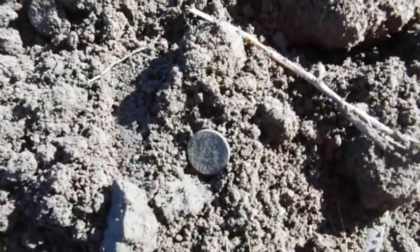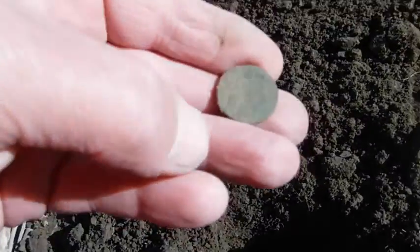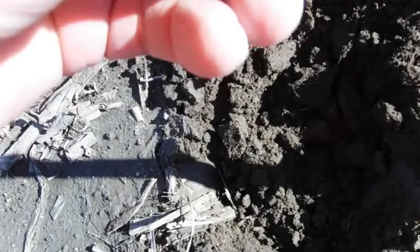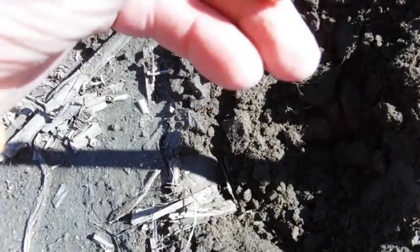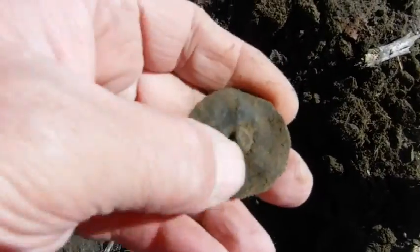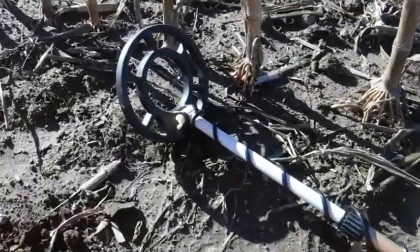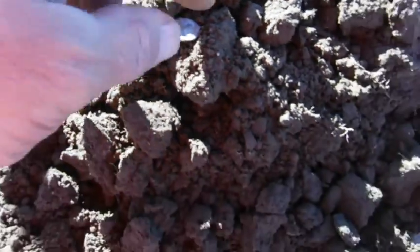I got my first good hit and it looks like a wheat penny, about six inches down. My second hit right here looks like another two-piece — back of a flat button, the head with the shankage right there. I'm using my late brother-in-law's Fisher 1266X with the small 8-inch coil, and this little bugger here was pretty far down. You can see it right there — that little button. Shank appears to be going on it; it came in so good.